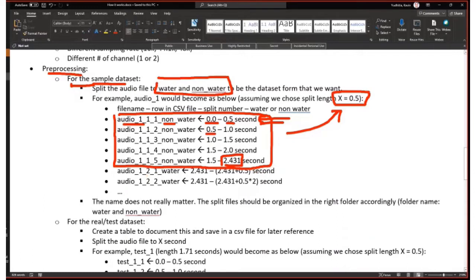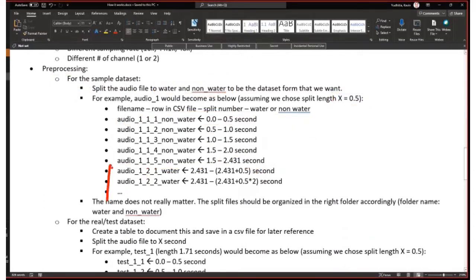And then similarly for the rest of the example. For audio one, it is water from timestamp 2.4 until the rest, and we also need to do the same, splitting it again and again basically.